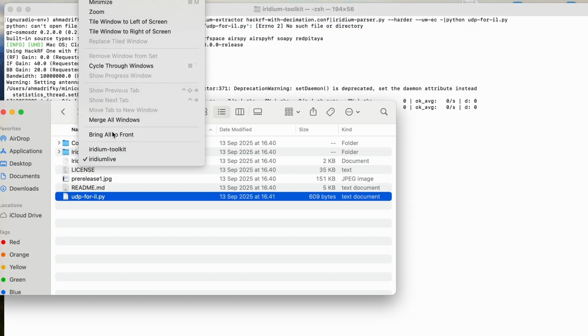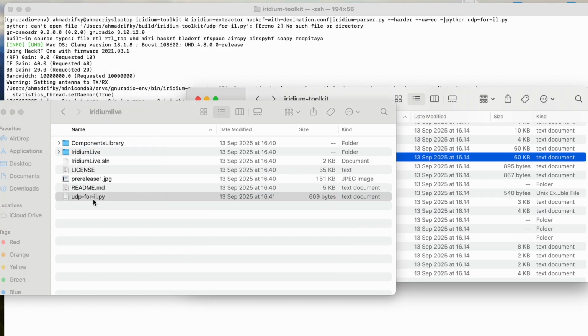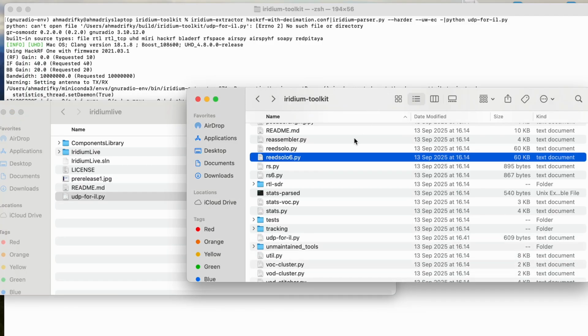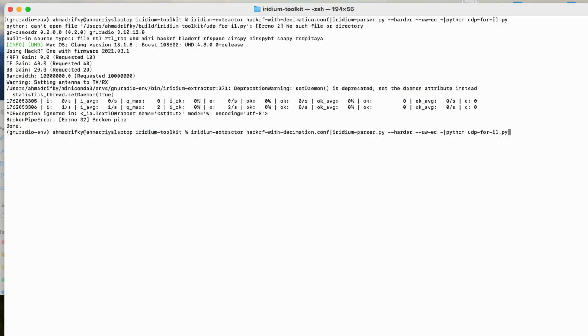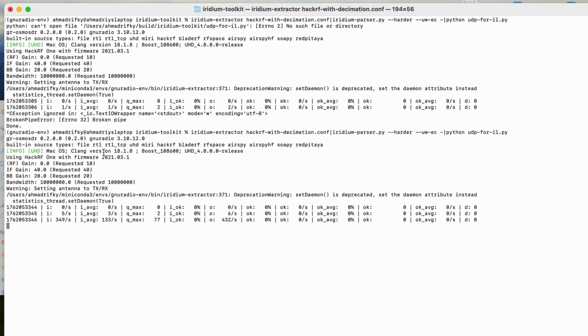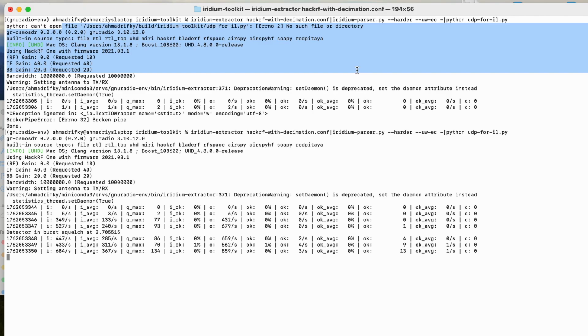Okay, so let's try. I copy this, put it here, and try one more time. Okay, great, excellent. So there is no error like this. Okay, guys, so this is how we troubleshoot this one.